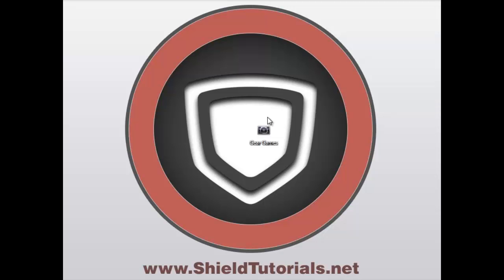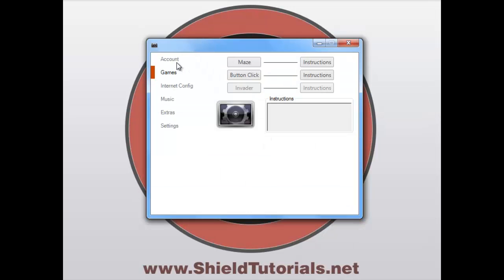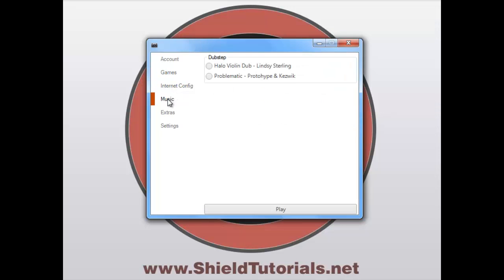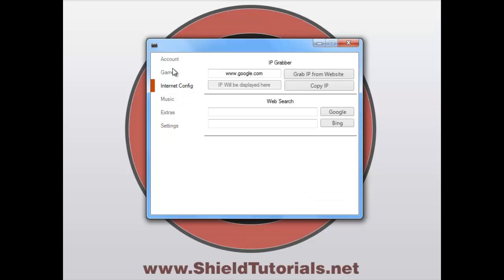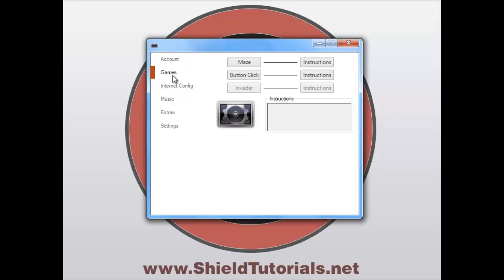Today I'm going to be showing you my program, which is Gear Games. It currently has 2 games on it, but I'm working on the third one. When I load this up, it's going to show you the splash page, and it shows you the version and some more info. Over here you'll have the tabs on the side, which you can choose from. The very top is the account, but whenever you load up the program, it automatically goes to games. Hence the name Gear Games.